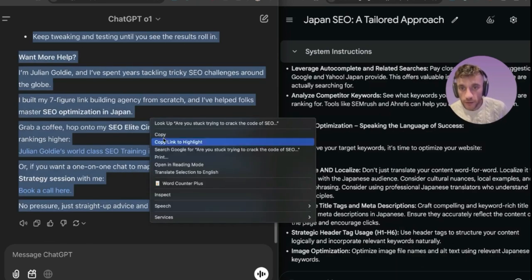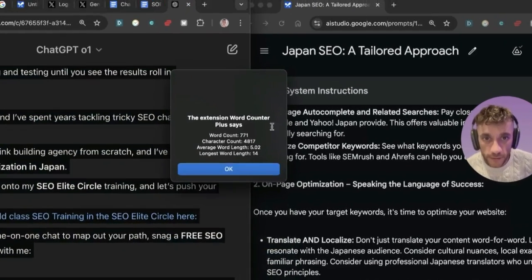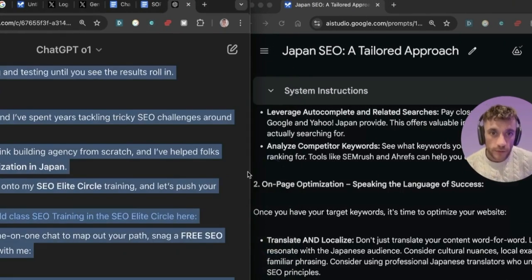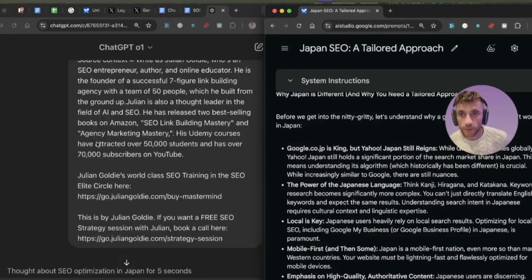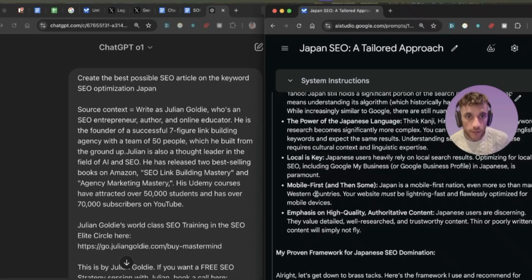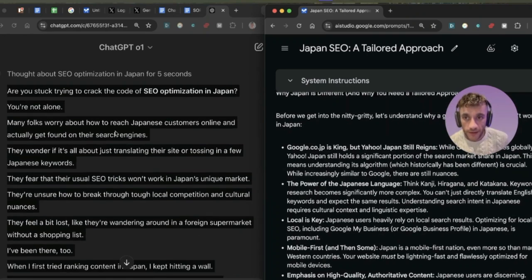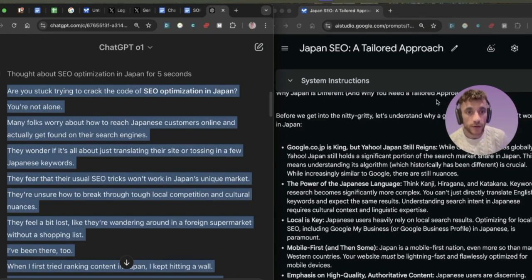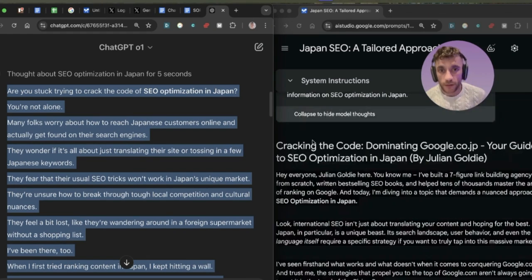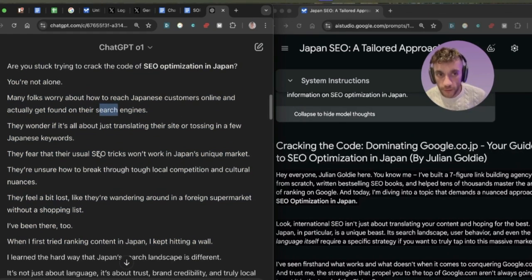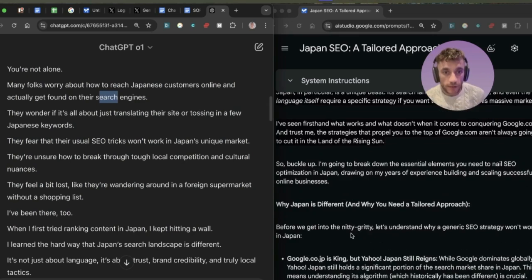Now, if we actually look at the word count from o1 Preview, let's take a look. So that's only 700 words as well. So if you want more detailed, in-depth articles using exactly the same prompt, then Google's new version, Thinking 2.0, is actually impressive. It actually creates something that's more detailed, more comprehensive, more well thought out, and higher word count. That doesn't matter so much for SEO, but if that content is useful and valuable, then it does matter.